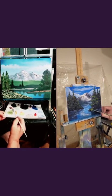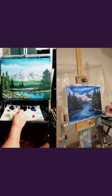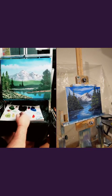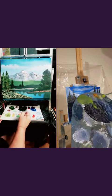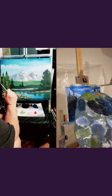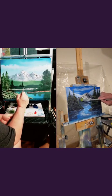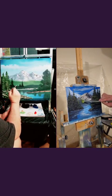All right, then I'm going to come up here, get me a little more of my sap green, and bring down into this color again. Just a little more green this time. I'm going to come back up here and just touch in a couple areas with the green. Not everywhere, just a couple areas.